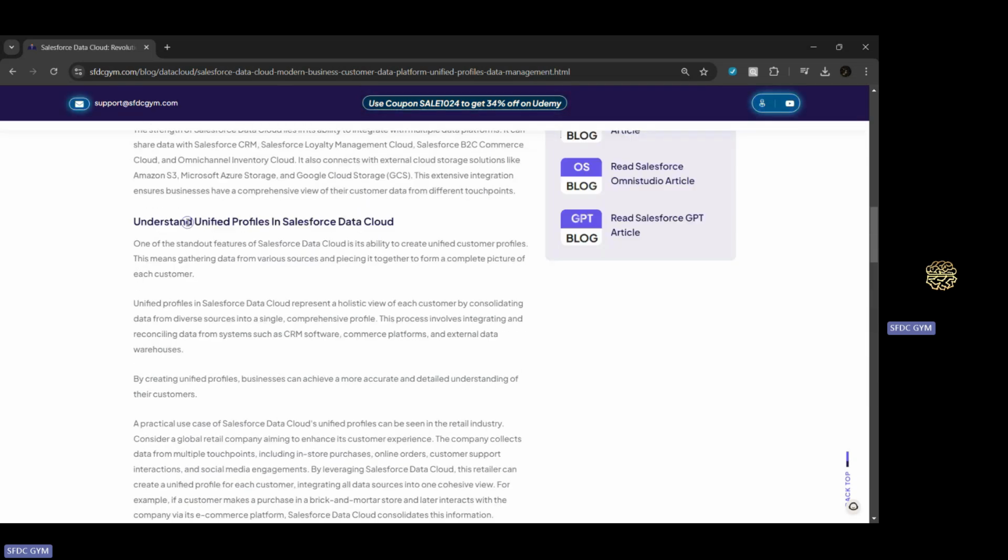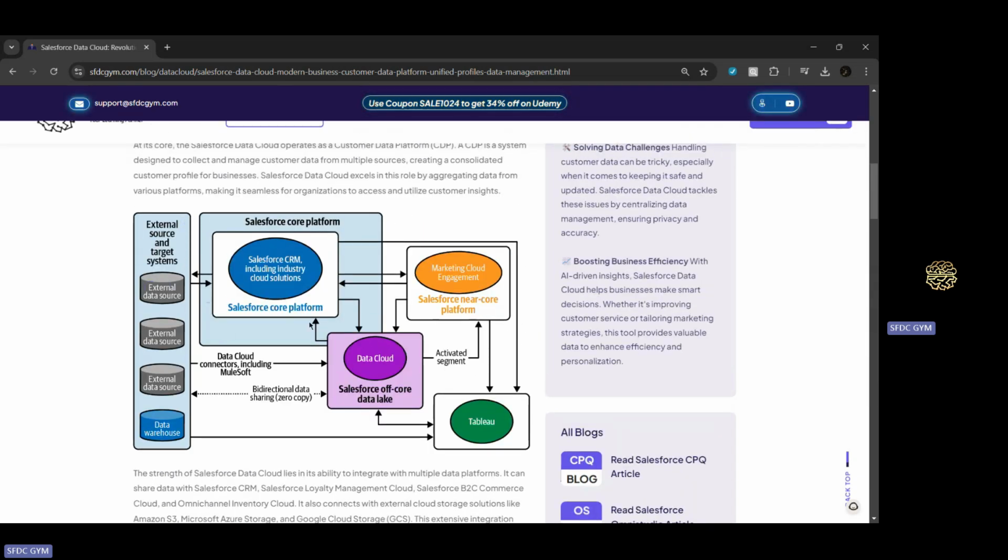For example, whichever data source is sharing this information with you, you need to sign a contract that this information cannot be stored anywhere. When we discuss that in upcoming lectures, we'll take up the point that any information coming from these data sources is not physically stored anywhere in Salesforce. It will come from these sources. It will stay here until we use it. Once we use it, this same information will vanish from this platform.